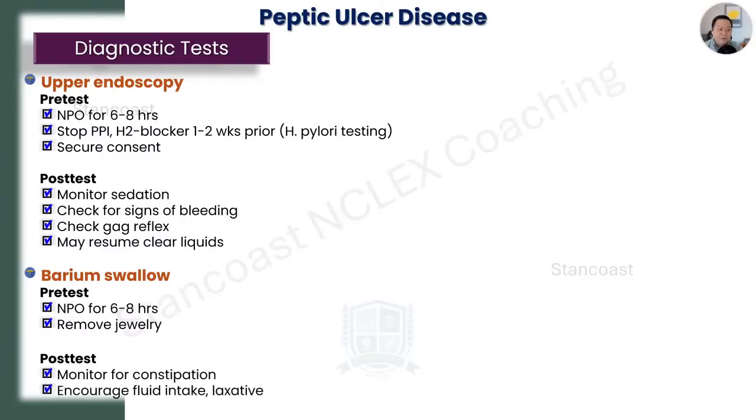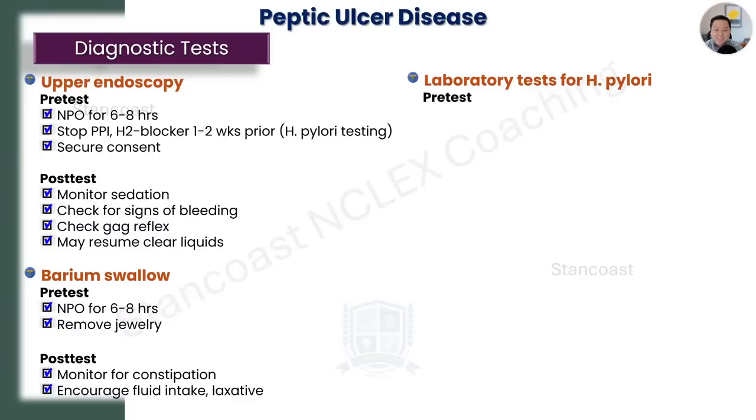Now, take note here, we're going to have to also include the laboratory testings for H. pylori. And so this is going to include doing a biopsy. That is also done during the endoscopic type of procedure, and this is going to be analyzed for evidence of H. pylori, and this is considered the gold standard for detecting the bacteria due to its high accuracy.